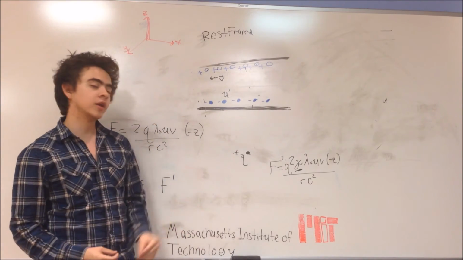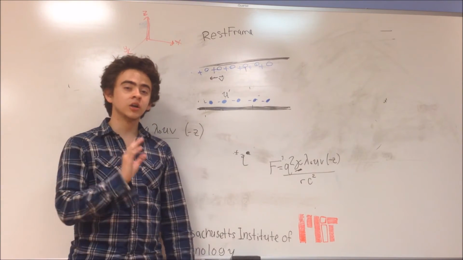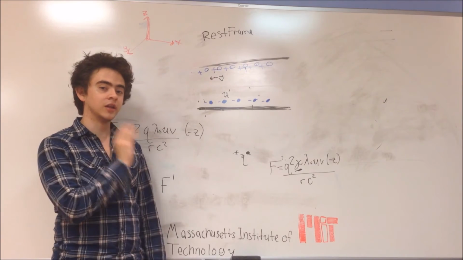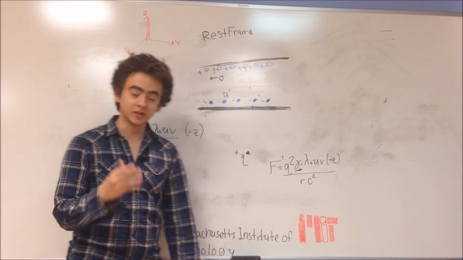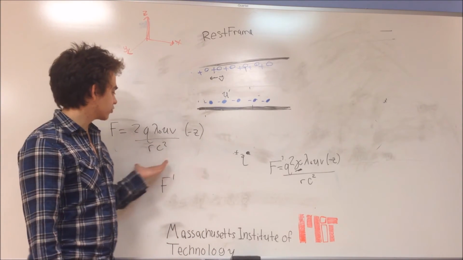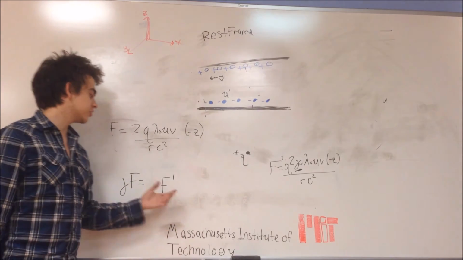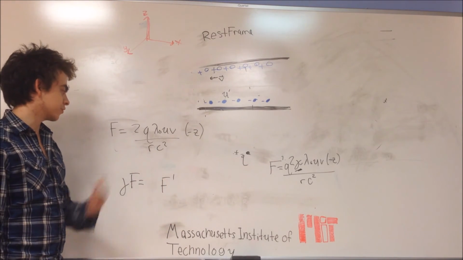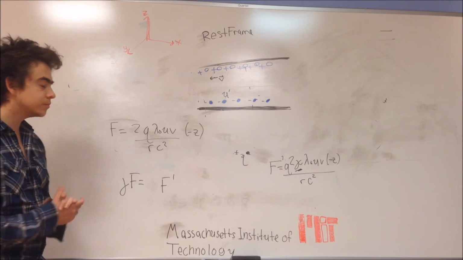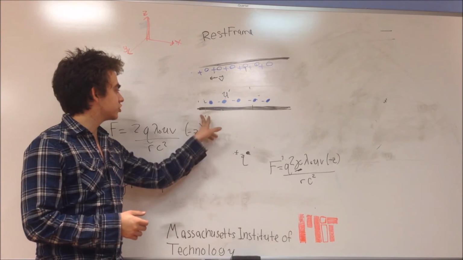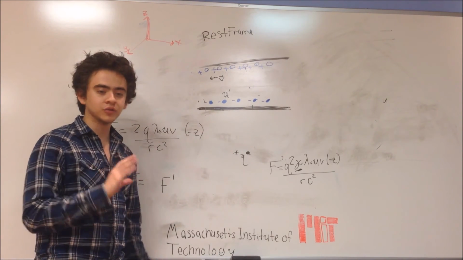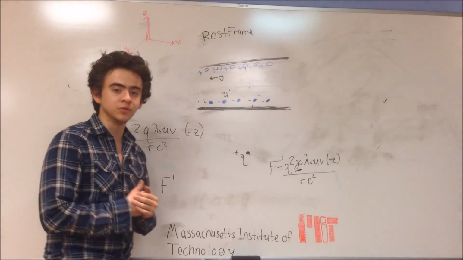And this is the beautiful connection of how special relativity connects the same effects of electric field and the magnetic field. As you can see by this result, they're the same thing. They just have the factor of gamma, which is necessary for any force transformation. And this just shows an example of how these two relate really well and really beautifully.